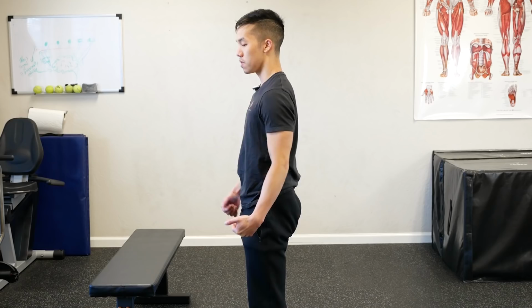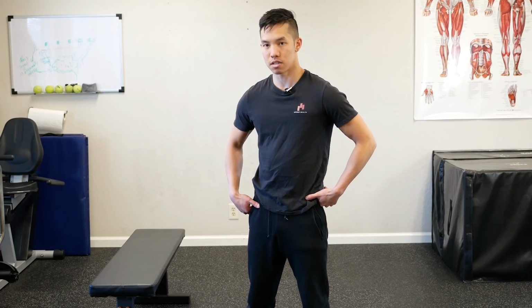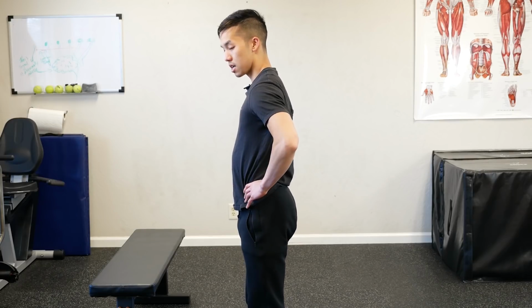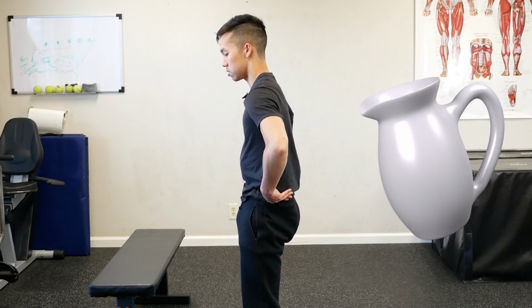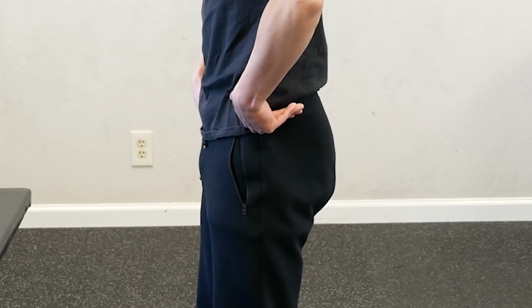So to normalize your position, you need to get your pelvis to learn how to tip backwards some more, right? You're stuck in this where you're anteriorly tilted, you're spilling the water forward. So now you need to learn how to spill the water backwards. And this exercise where we used your adductors, your hamstrings to help tilt the pelvis back as you breathe, that's why this exercise will help you with your low back pain in the deadlift.